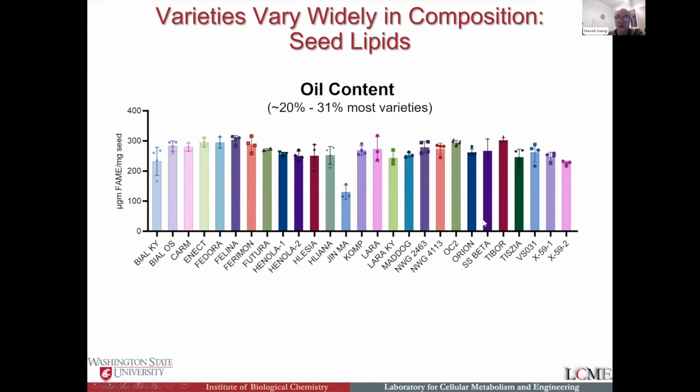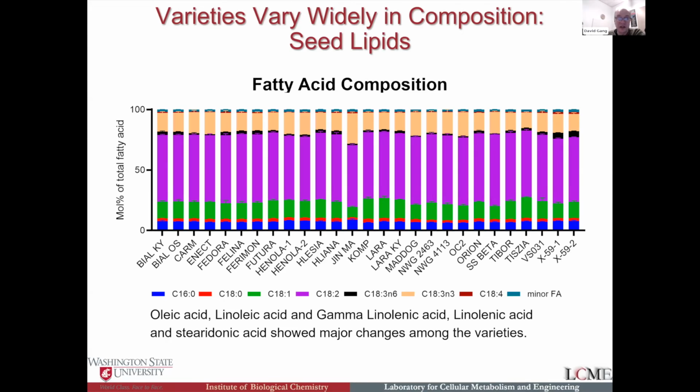We also looked at not just the oil content, we looked at the fatty acid composition, and we saw that there was a pretty common trend, which is that the polyunsaturated fatty acids here in purple and black and this tan or peachy color, that's the majority of the fatty acids that are present in hemp seed. You throw on the monounsaturated C18-1, and typically 90% of the fatty acids in the hemp seed oil are mono and polyunsaturated. Very different from most other crops.